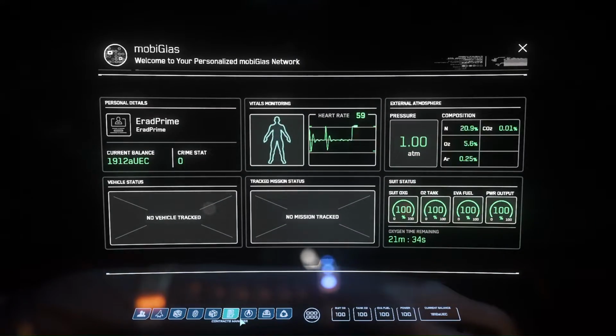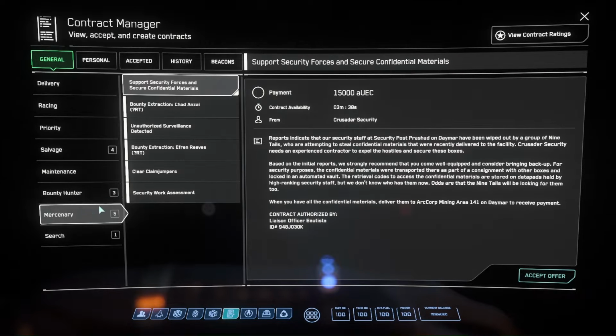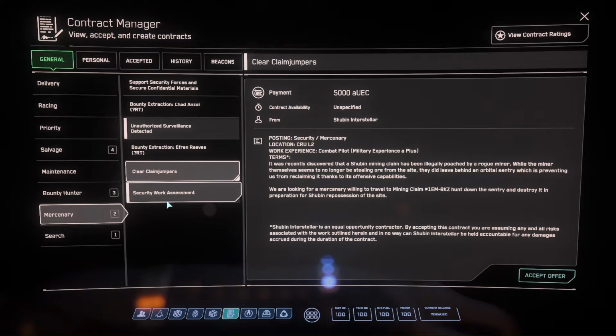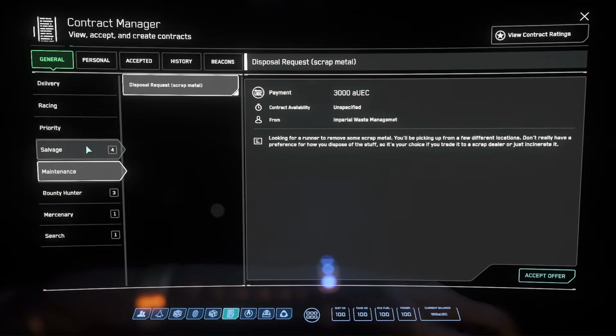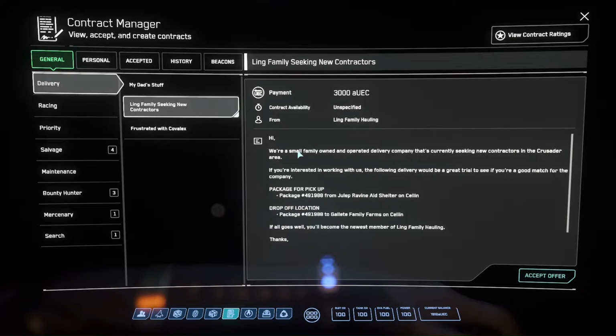And to do that, we press F1 here, which is the Moby-Glass. Now, this is the old version of the Moby-Glass. Very soon, there will be a new version of the Moby-Glass. And you have access to a ton of various different types of mission, from deliveries, racing, priority, salvage, maintenance, bounty hunting, mercenary, and search. You can do basically what you want, but if you are starting here, I would suggest you do perhaps those maintenance or those delivery missions.